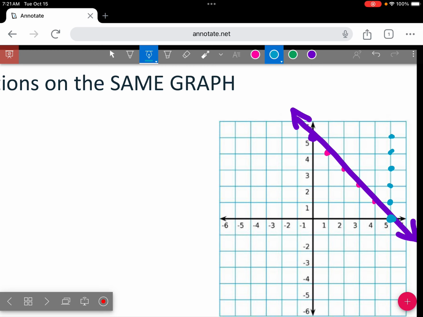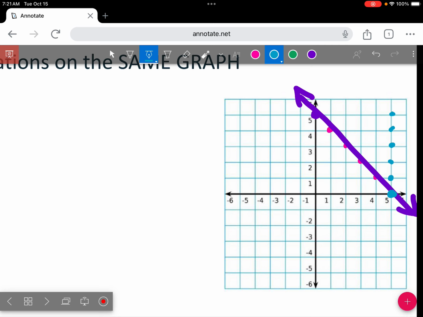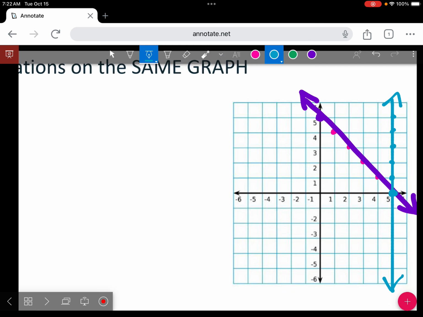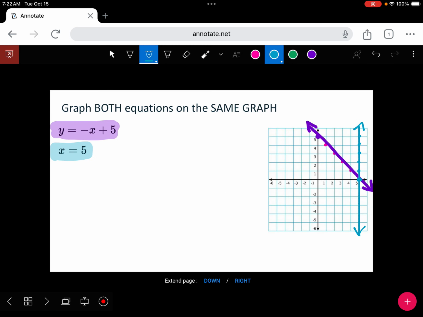It can never go left to 4. It can never go right to 6. It is stuck at 5. So this is a vertical line through x equals 5. It's been a hot minute since we saw a vertical or horizontal line, but it's really important that we see those every now and then. So it should look like that. I don't know why I made the blue one so much skinnier, but I sure did.